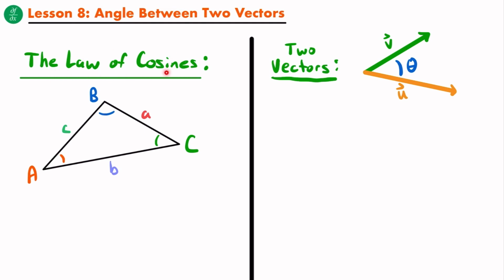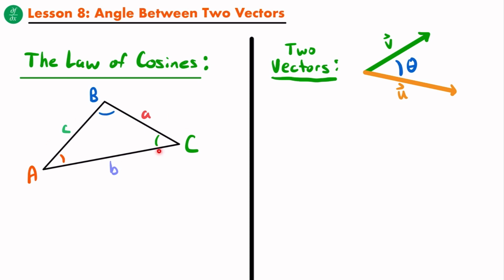Now you may or may not remember this, that's totally fine. I'm going to tell you what it is in just a little bit. But first, if you take a look at this triangle here, the capital letters A, B, and C represent the three angles of this triangle. This is angle A, this is angle B, and this is angle C. And then across from each of those angles, we have a side length. Across from angle A, we have a side length represented by lowercase a. Across from angle B, we have a side length represented by lowercase b. And then across from angle C, we have the side length represented by lowercase c. Okay, so for this triangle, the uppercase letters represent the angles, and the lowercase letters represent the side lengths.